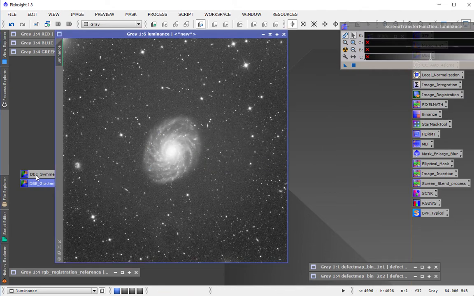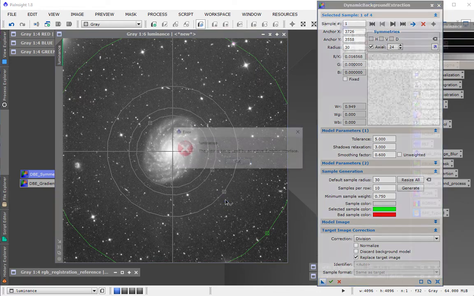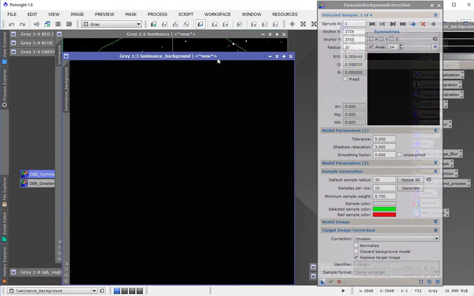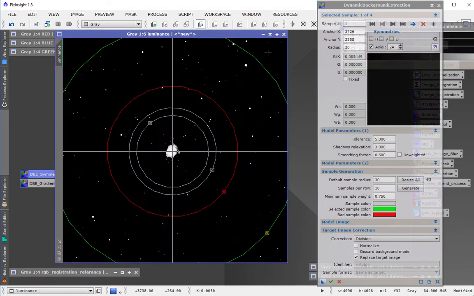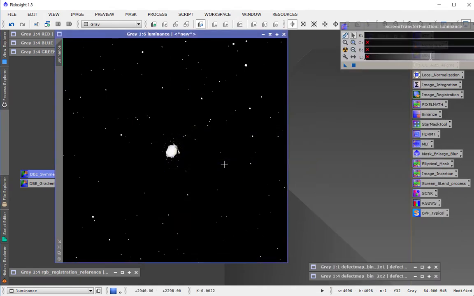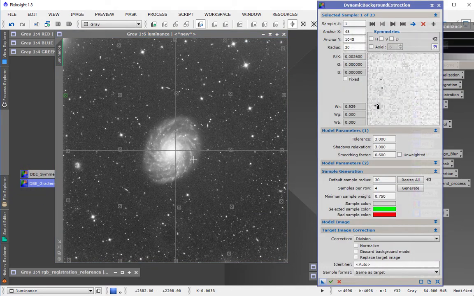And so we'll do this, but this time I'm going to say to replace the target image. Oh, right, I forget, you can't do that. You've got to hit the check. There we go. There's the background, here's the target image. So I'll close this, yes, redisplay this, and now we'll do the gradient in the same way.